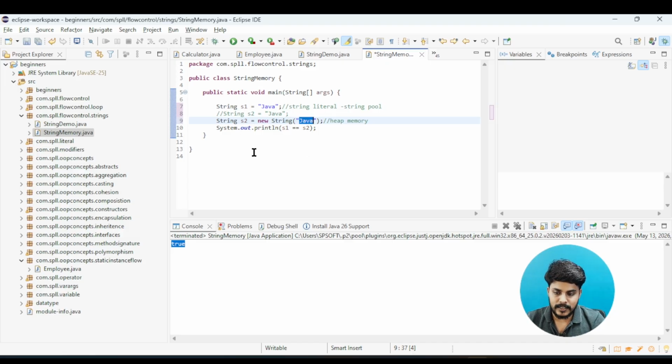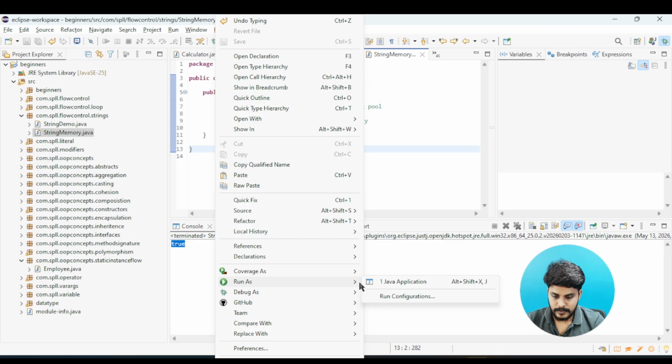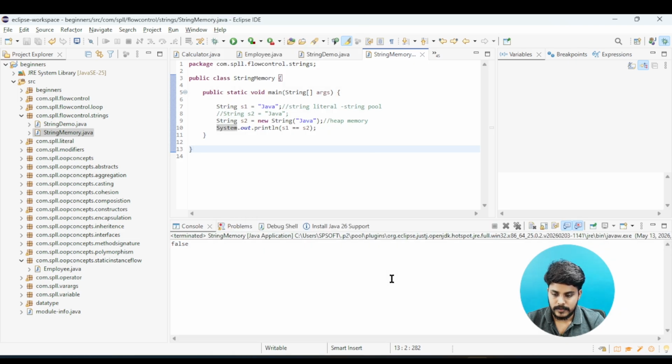Now look at this line, s1 == s2. Since both are different objects, output is false. Here the reference is also pointing to different objects. Now let's run this and see the output. You can see the output false because both are different objects pointing to different references.